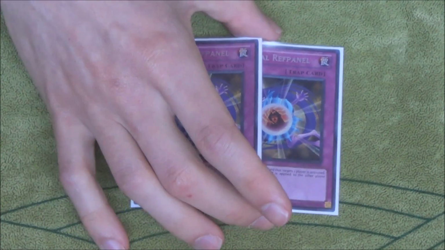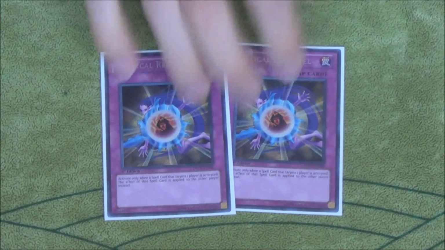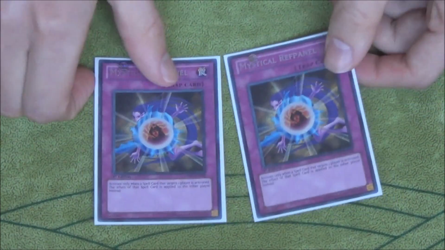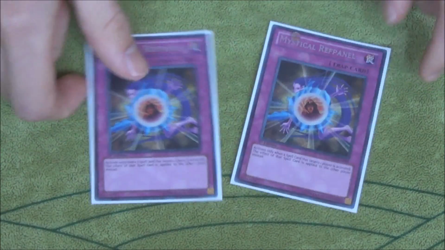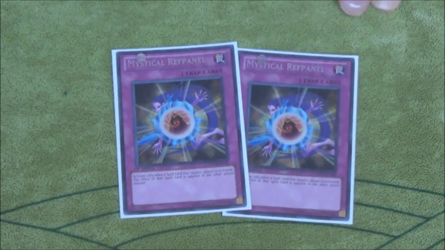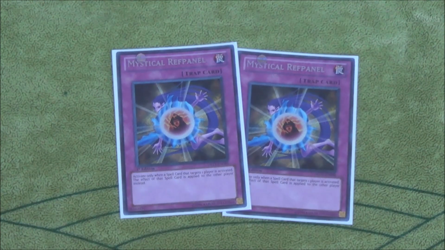And the last two cards, and these are really gimmicky, but I decided I wanted to play them. Mystical Ref Panel. Of course, this is good against any deck that plays Pot of Duality. It's good against that. It's good against Dragon Rulers with Card of Consonance and Trade-In. But this is really good, and a friend of mine told me this with your Sylvan Charities.